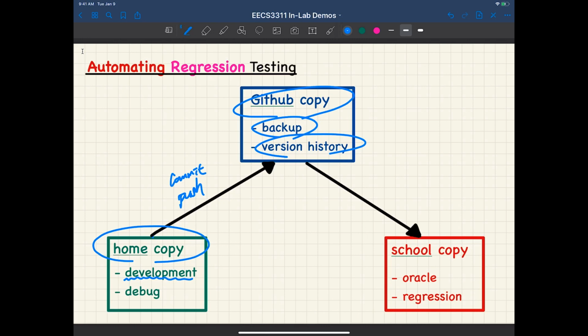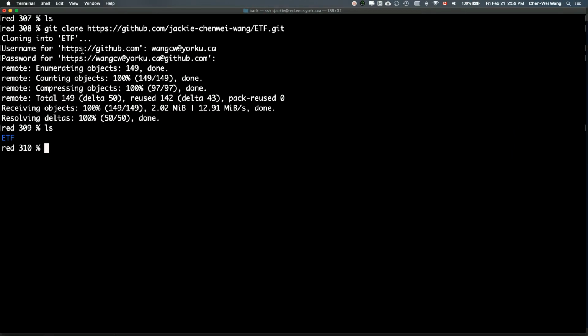And then later on, as I will show you, we can always pull or clone the latest copy of my project into this Prism account. This is the most important reason for doing this in the Prism account, because only in the Prism environment can the Oracle be executable. And then we're going to show you also later how to do regression testing. We'll get there, but at least get this picture straight. Before I show you how the regression testing actually works, let me just show you the manual one again, so at least you know how to run the Oracle.